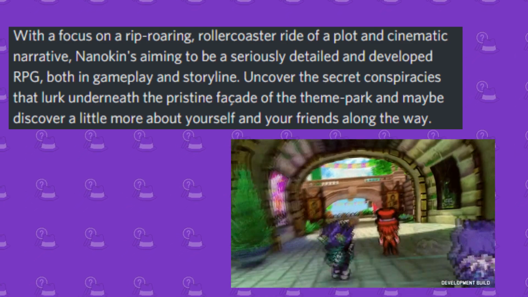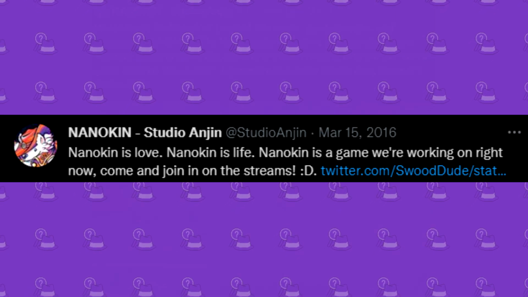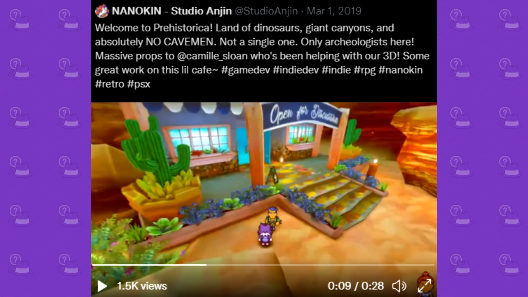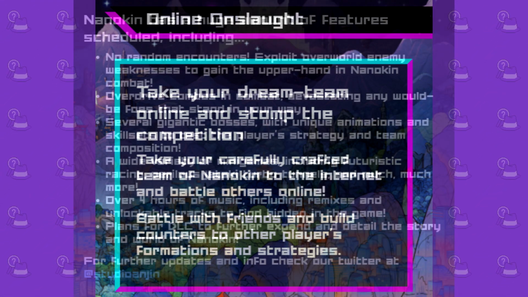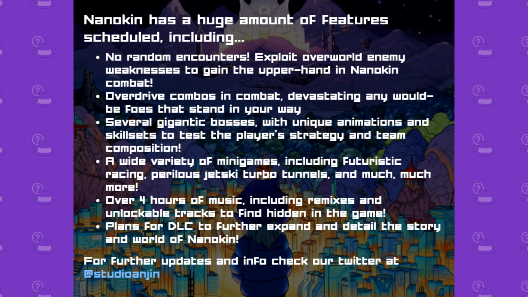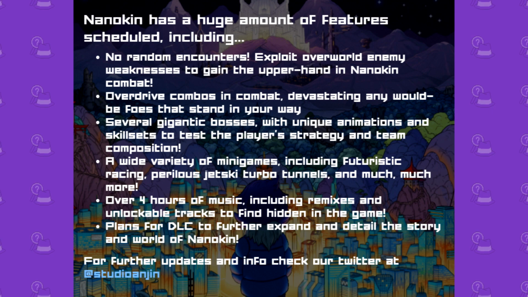As far as development is concerned, I could find tweets dating all the way back to 2016 regarding the game, and pretty regular showcases of gameplay footage dating back to 2019, which leads me to believe that this game has been in development for quite some time. The official website also provides additional information, including but not limited to online functionality with PvP, and I'd assume potentially ranked matches as well. A confirmation that the game utilizes overworld encounters as opposed to random ones, giant boss battles that I'm assuming will work sort of like your Final Fantasy bosses. They also have mini games coming, plans for future DLC, and more.